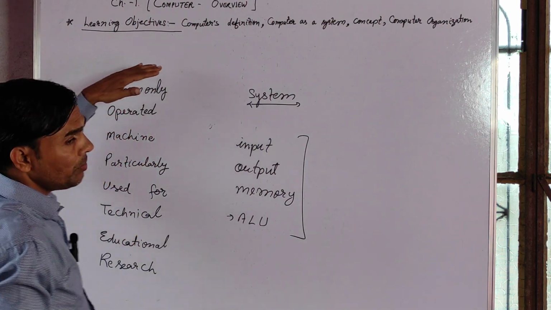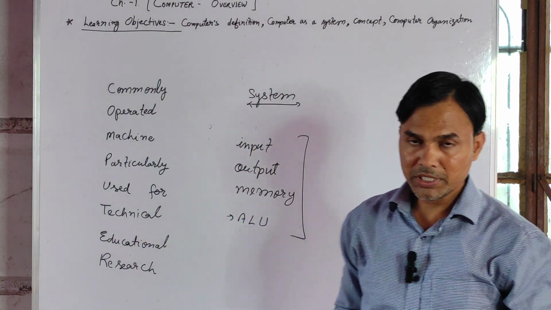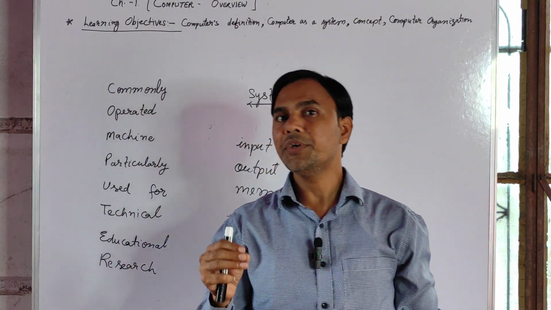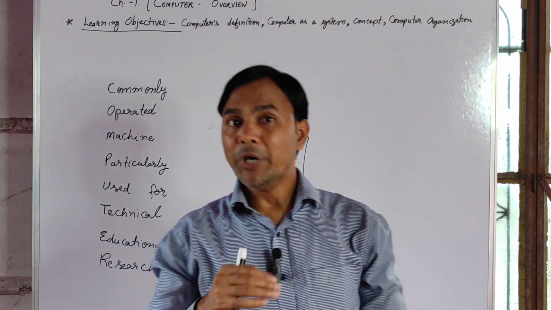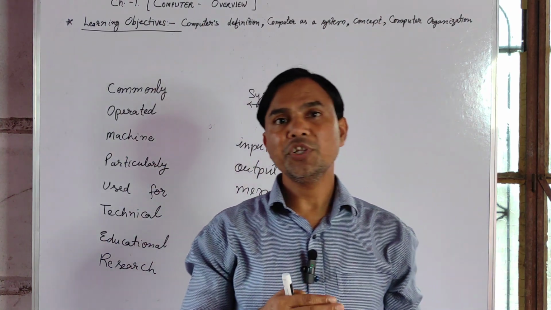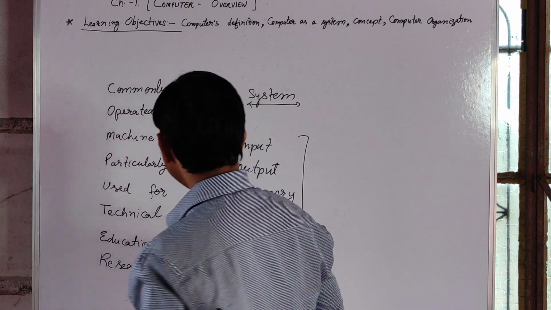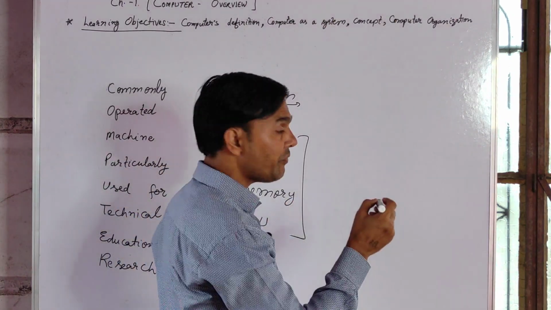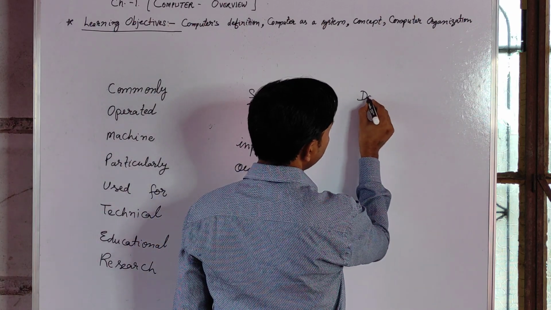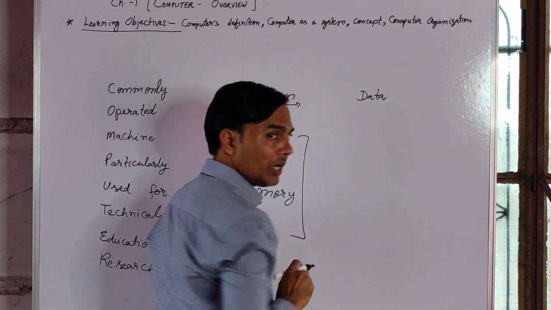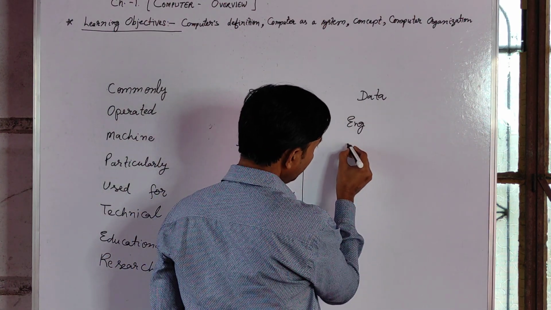So question number 1, what is a computer? Computer is an electronic device to which we can provide different data and instructions as input, and it can manipulate this data as per the given instructions and give the results as output. So you can say the raw facts and figures which are supplied to the computer are known as the data. Suppose I have two subjects, the English subject and the computer.